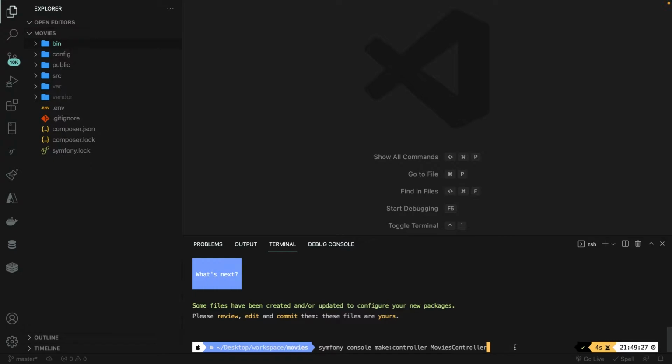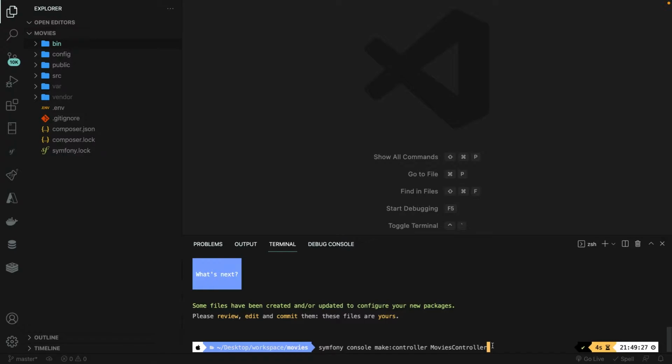Now remember, the name that we're adding right here, so MoviesController, will also be the name of our file, but also the class name. So don't forget to use Pascal case right here. Developers on the internet have been arguing for many years if controllers should be singular or plural. And honestly, just choose something you're comfortable with. I'm comfortable with using plural, but if you think it should be singular, go ahead and call it MovieController. The logic will work in the same exact way.